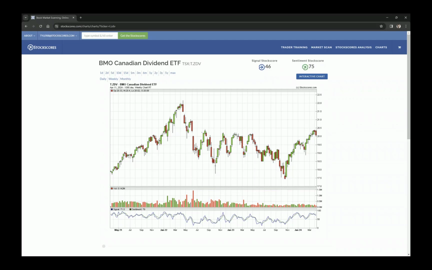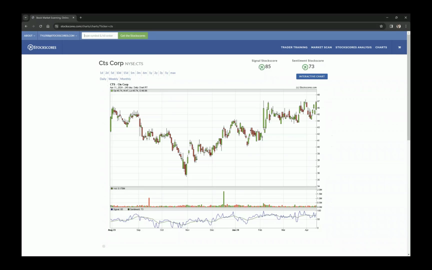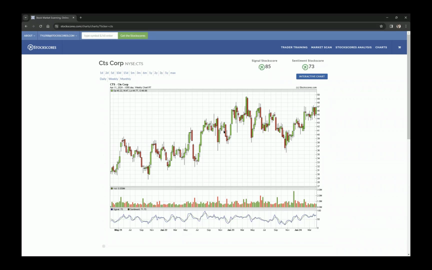One of the problems is that it's bumping up against this resistance level. See how many times it's hit this price level? And it's hitting it again. So I don't think it's a sell signal. I do think you're going to probably have to be a little bit patient in the short term because it's probably going to go sideways a bit. Okay, CTS. Someone asking buy, hold, or sell. Just going to take a look. I would say it's a hold.